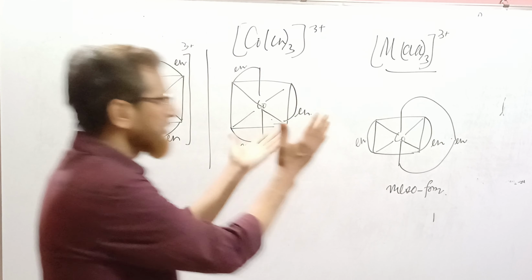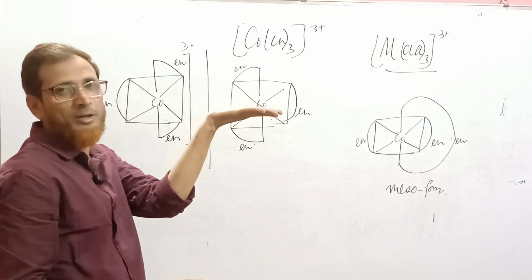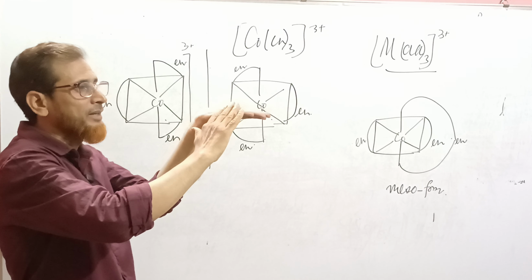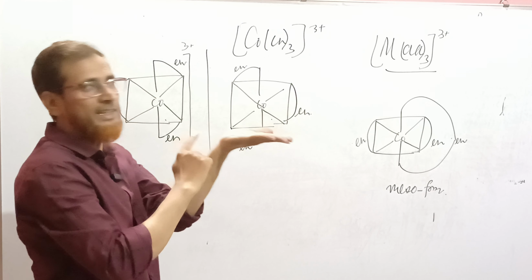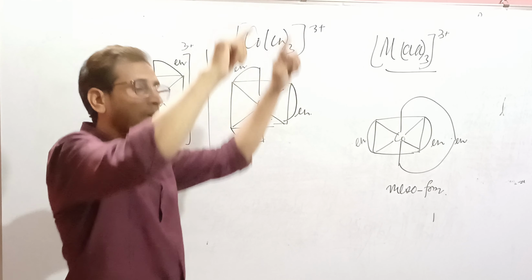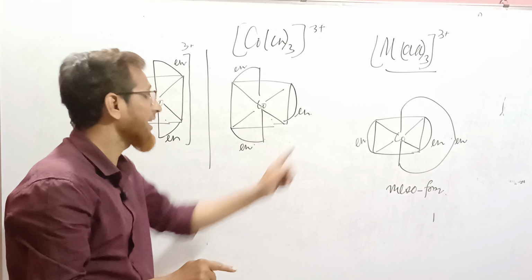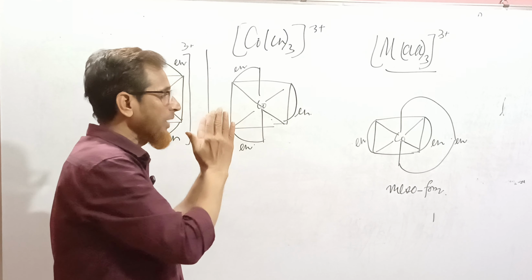So you see, this is in one plane, 1, 2, 3, 4, the square planar plane. In one plane, one en is on this side, another en is on this side, and another en is along this side. I cannot show it three-dimensionally. So one here, other here, it can be divided into two equal parts. Hence, it is a meso form. So in the Ma2Cl2 type also, there is a meso form.